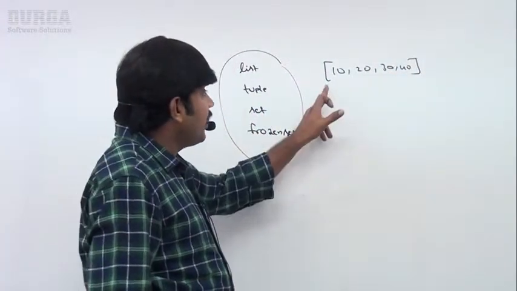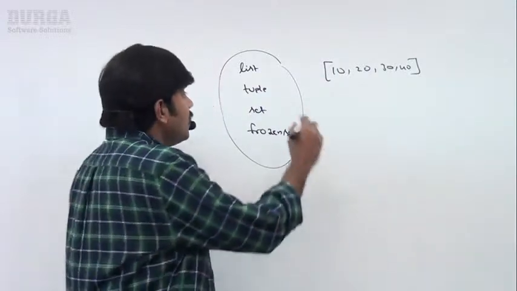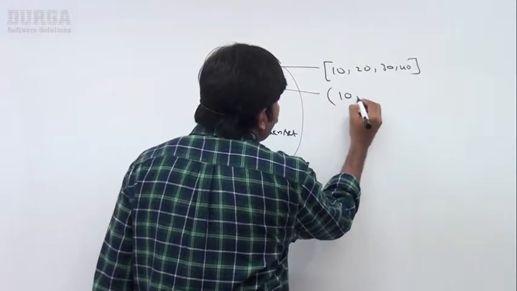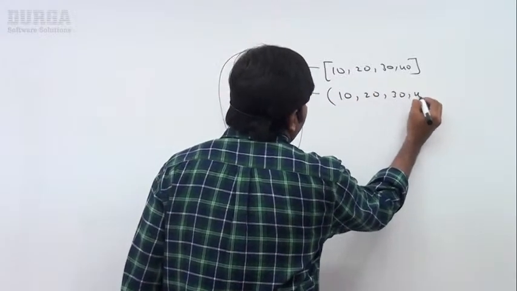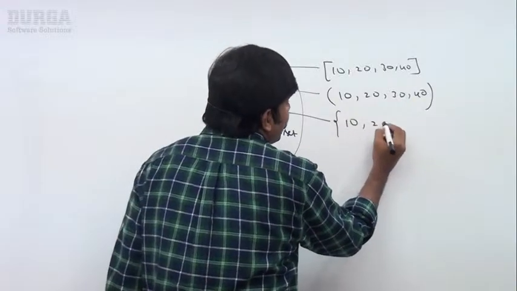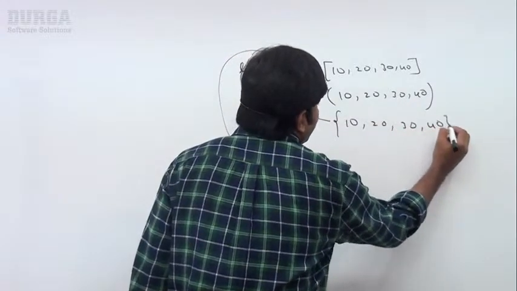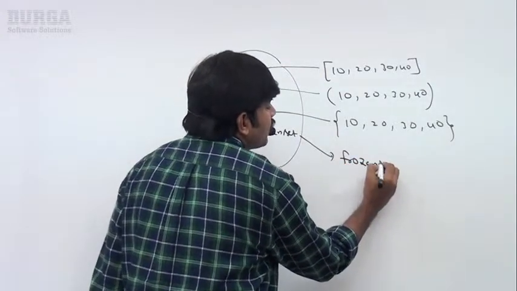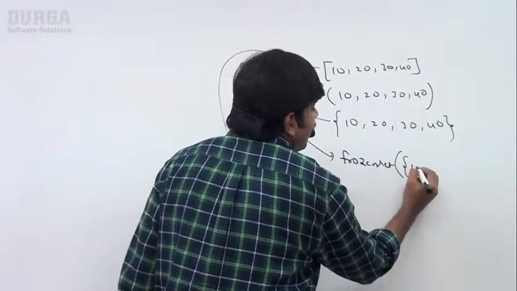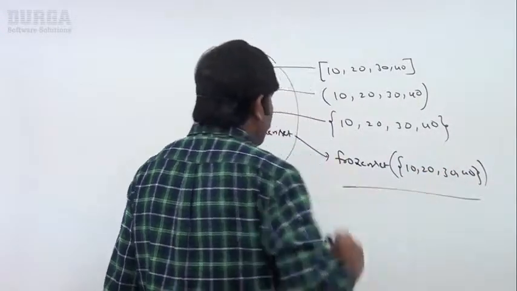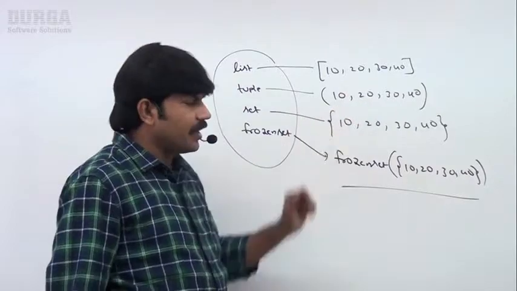Immediately you have to tell square bracket representation. It is the list, sir. If it is the tuple, 10, 20, 30, 40 in parentheses. Next, if it is the set, 10, 20, 30, 40, like this, right? If it is the frozen set, internally how is it going to be represented, sir? Frozen set 10, 20, 30, 40, like this it's going to be represented. If you print, this is the style we are going to get.